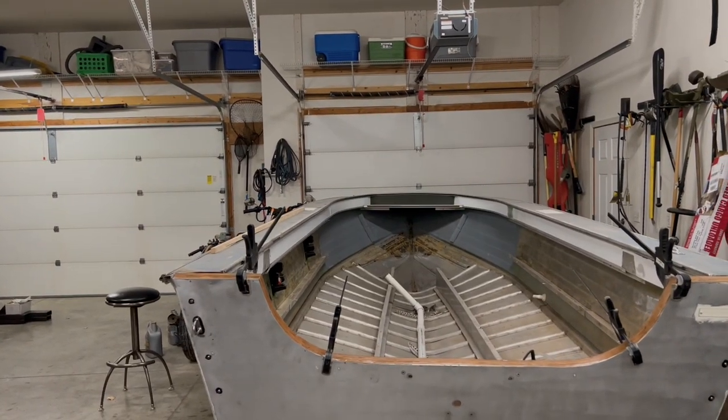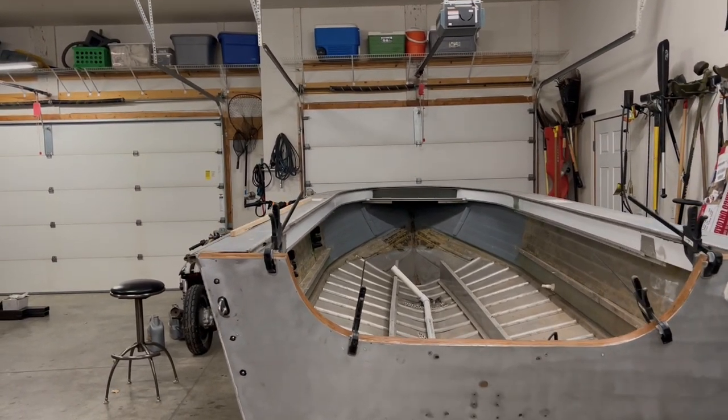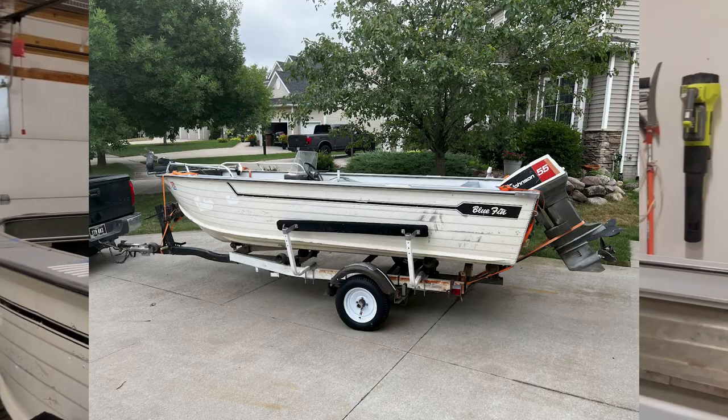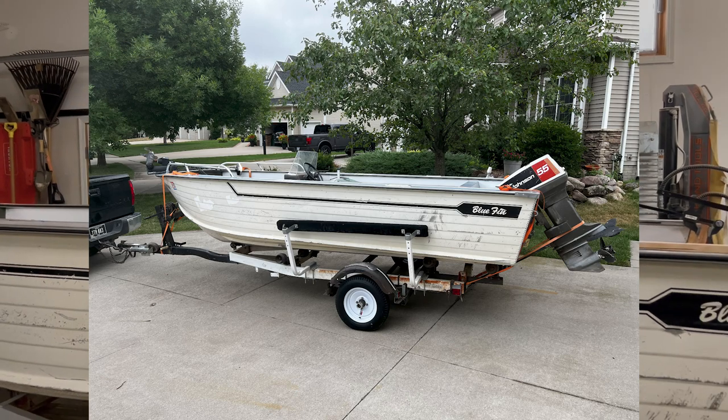So before we get into the build today though, I first need to start by showing you guys what I've done to the boat already. So this is where we're at right now. I'll go ahead and put some pictures in the video of what it looked like originally. So really, as you can see, all we've done is gut the boat so far.